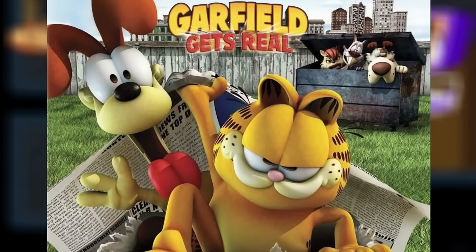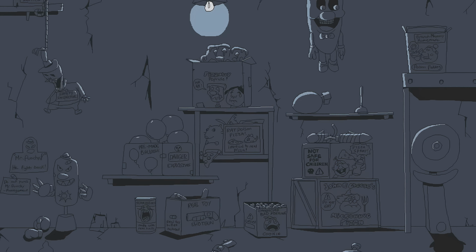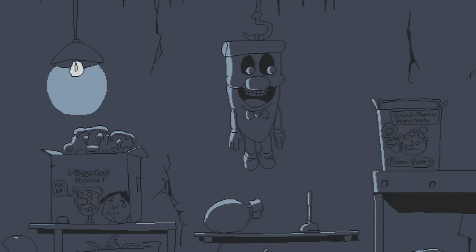Just like Garfield. The lights flicker so you can't see many details, but what you can see is the thing that's animated in the room. A hanging Pizza Boy mascot. And the fear keeps building. You keep thinking, that's pretty messed up. It's hanging and watching, and you can see its eyes popping out of it.